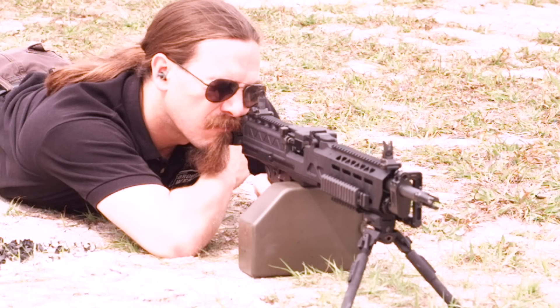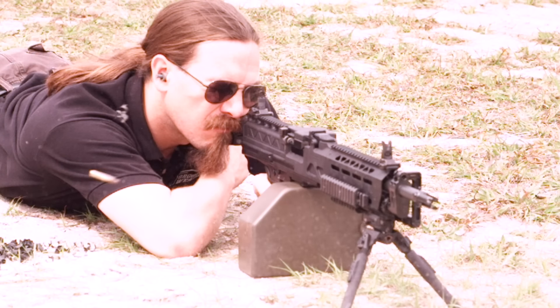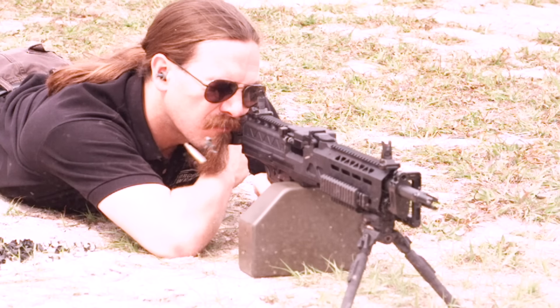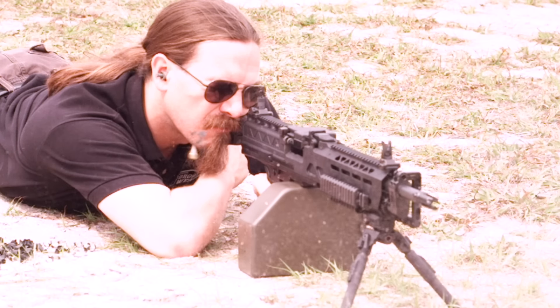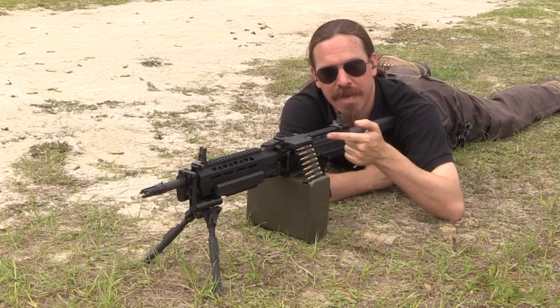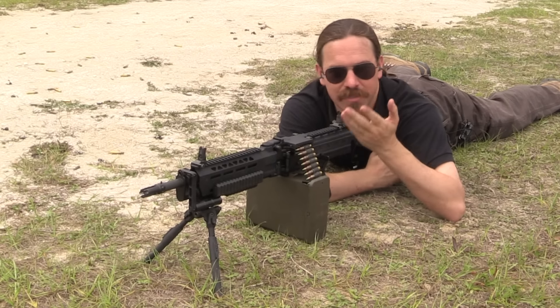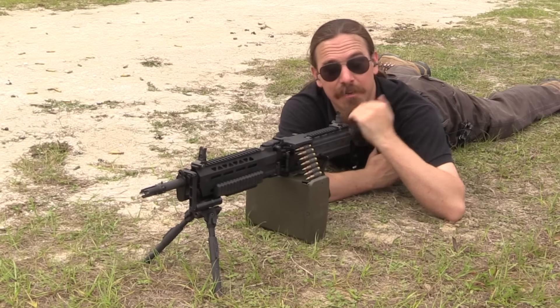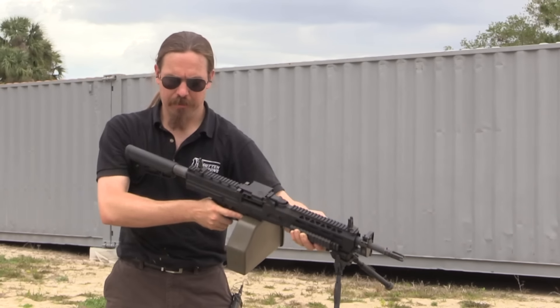The idea is an infantryman armed with one of these is going to act basically like a rifleman for most of what he's doing. As his unit is maneuvering and advancing, he can deliver fire like a rifle — not use up ammo, not give away the fact that there is a machine gun element in the unit. Then, when the unit needs heavier firepower delivered on a particular target, that's when this can drop onto a bipod, and you've got 200 rounds in the box to work with. For the record, this is 9 pounds unloaded — a belt-fed light machine gun that weighs less than an M1 Garand. You can see it just doesn't move when you're shooting. In fact, I'm just going to stand up because it's so easy to shoot. The thing really handles a bit like a rifle.